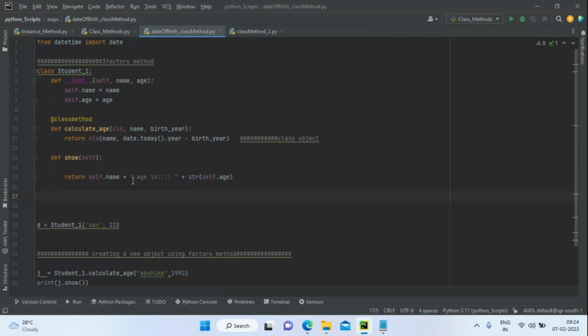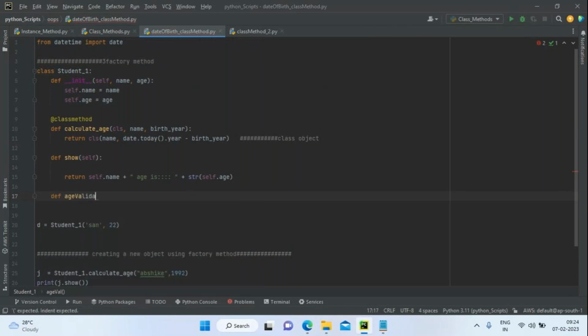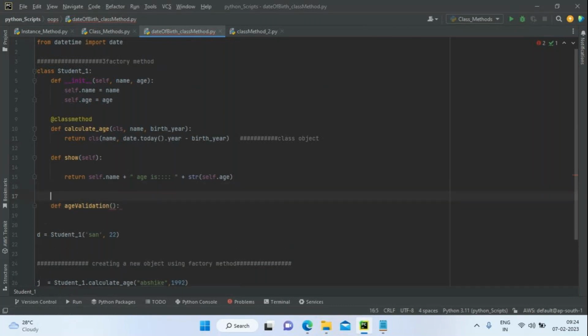I'm going to write age validation. In that, there is no need to pass self or CLS parameter because this is going to be a static method.